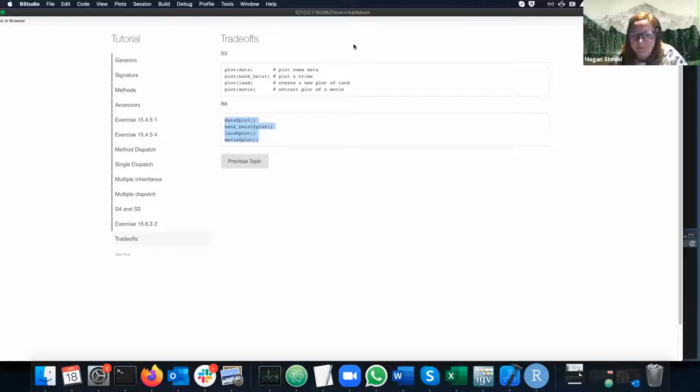I can also see having to do this all the time actually being somewhat annoying. Basically, if you had to create a new plot function every time you created a new object, I can see how that would start to get irritating if you had a lot of objects.